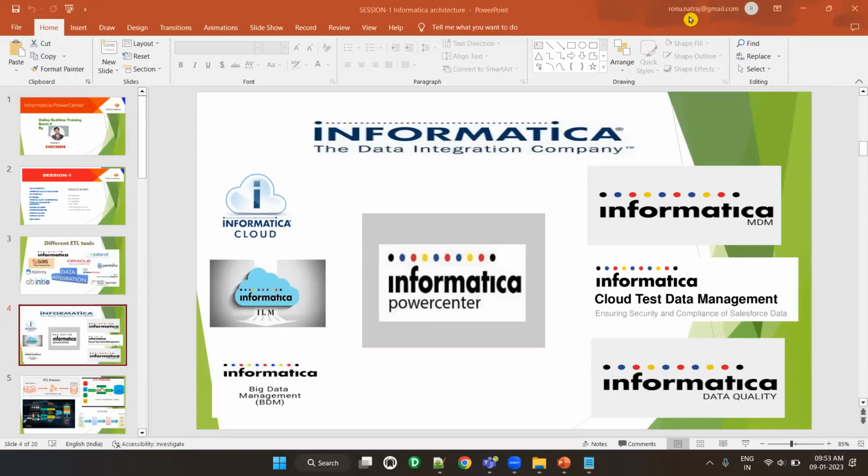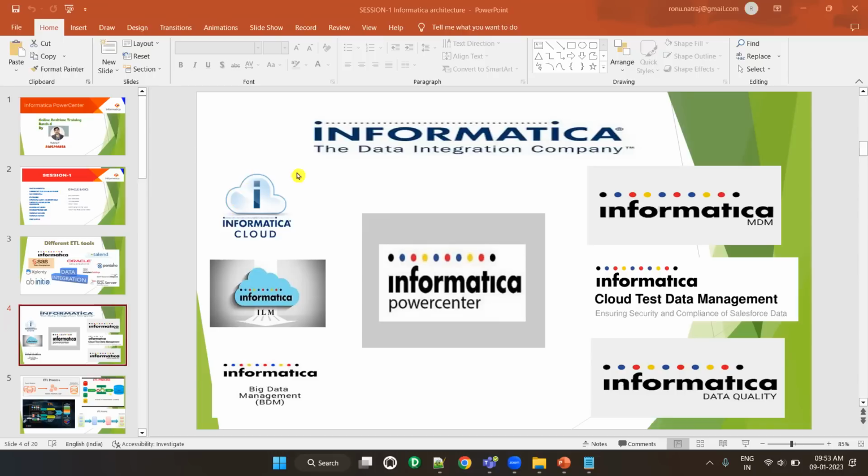Informatica has developed many tools, not only ETL tools. First, Informatica developed PowerCenter, which we are learning now.